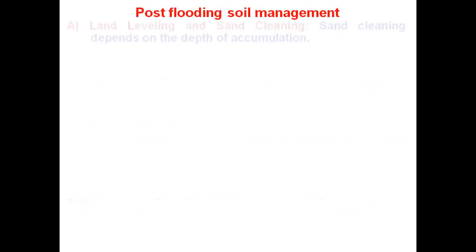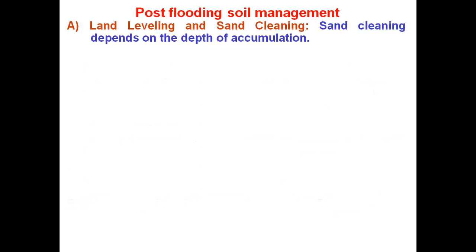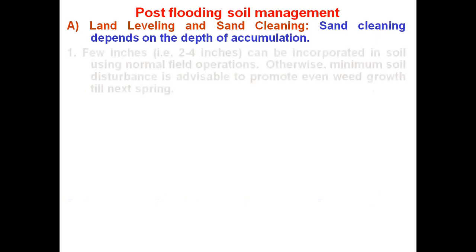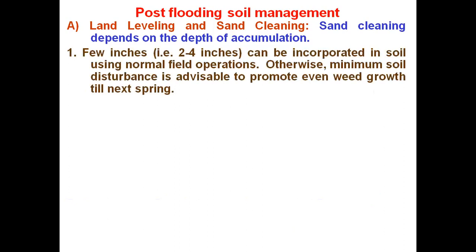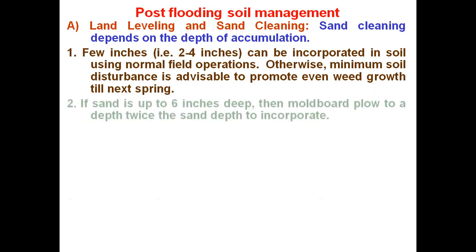Post-flooding soil management: we should go for land leveling and sand cleaning. Sand cleaning depends on the depth of the accumulation. If there is less depth of sand, then we can go for cleaning of the sand from that soil. A few inches, that is 2 to 4 inches, can be incorporated in soil using the normal field operations. Otherwise, minimum soil disturbance is advisable to promote even weed growth till next spring. If sand is up to 6 inches deep, then moldboard plow to a depth twice the sand depth to incorporate it in the field.